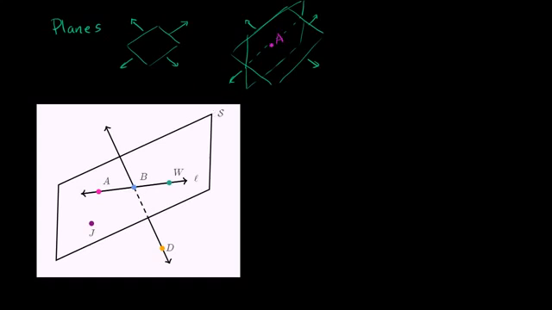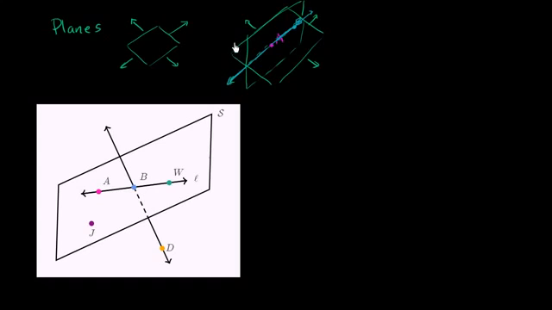Well, what about 2 points? Let's say I had a point B right over here. Notice the way I drew this, points A and B would define a line, for example this line right over here. But both of these points, and in fact this entire line, exist on both of these planes that I just drew. And I could keep rotating these planes.